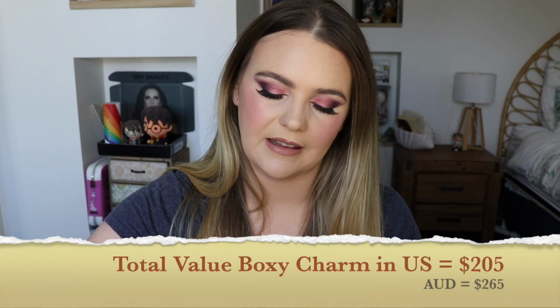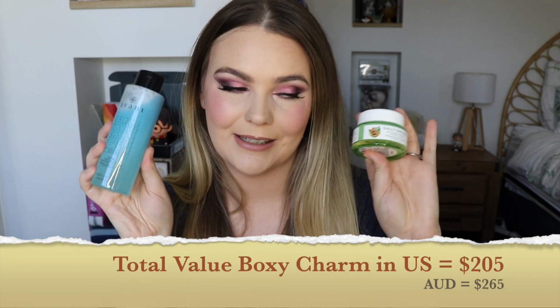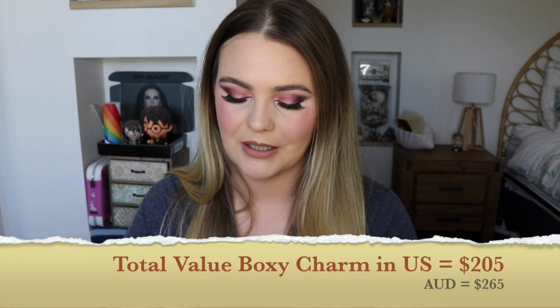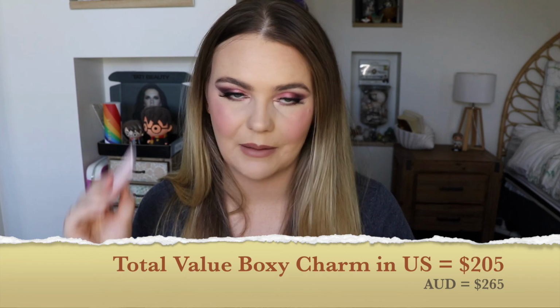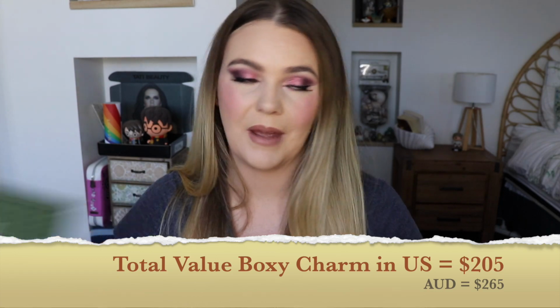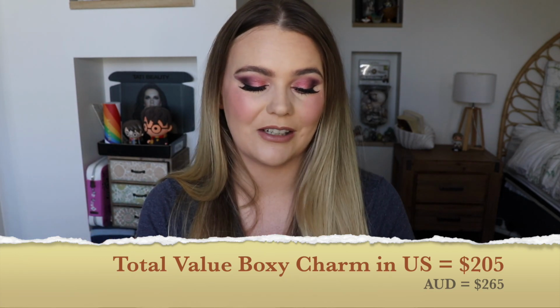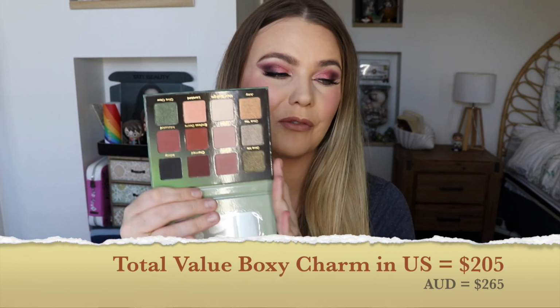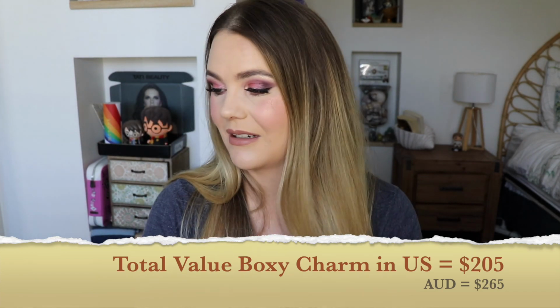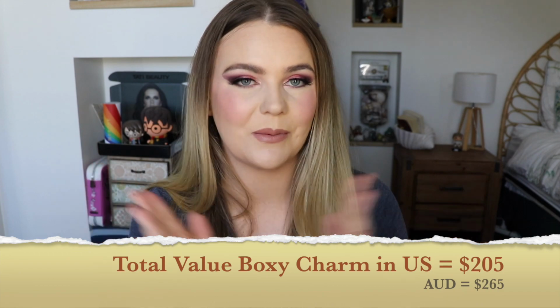So having a look at everything in this box, guys, for me personally, definitely the standouts have got to be these two here, definitely. But also very happy to have received this lip mask as well. Very much looking forward to using that. And this palette is just, I mean, these shades really are quite beautiful. So very happy with this month's box. I feel like I did pretty darn well, if I'm being honest with you guys.